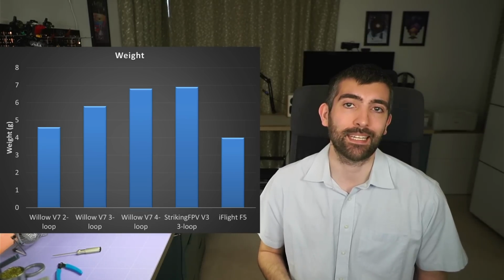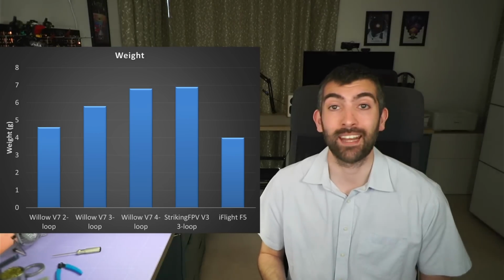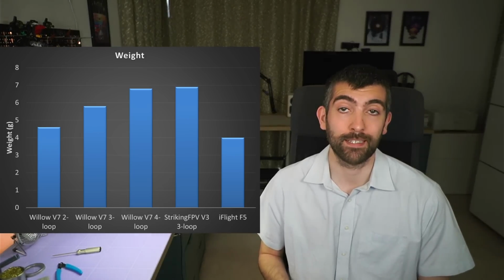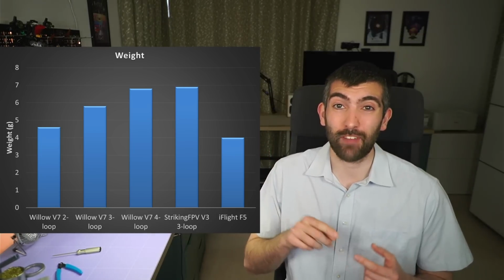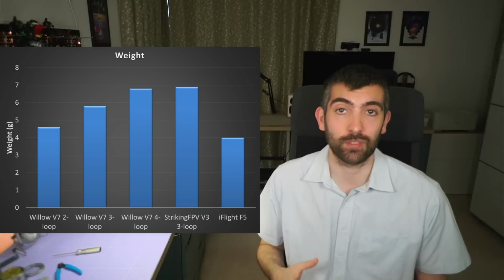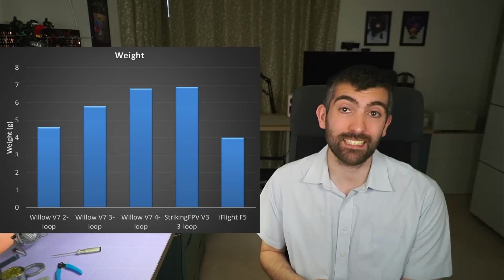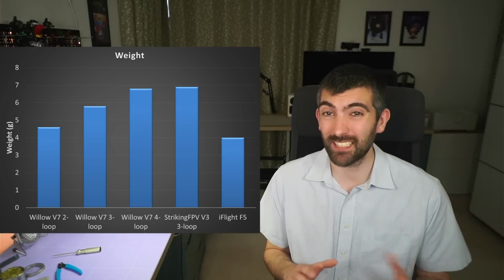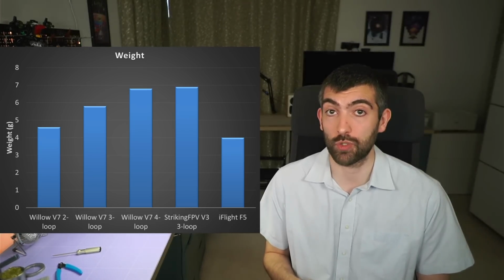And what we can see here is that toroidal props appear to be significantly heavier than a comparable traditional prop. And I think that's to be expected. We have that loop design, which means that effectively we have 2 blades for each loop, and so that does add some weight. The striking FPV 3-loop design is the heaviest at almost 7 grams. It's about 70% heavier than the iFlight Nowschool F5 traditional prop.